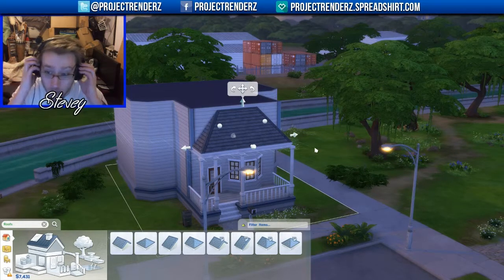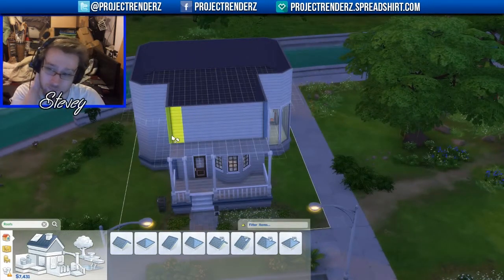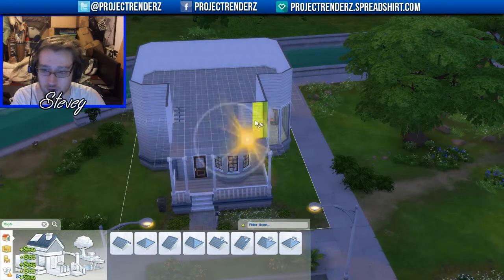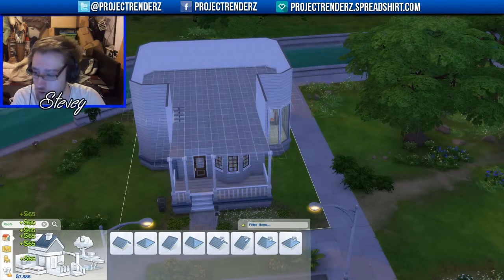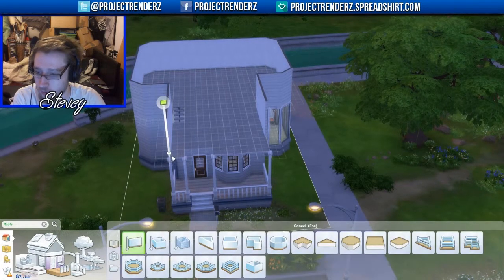I think I know what the problem is. This can't really be a roof. Just delete that. You've got to make that a room. That's what the problem is.